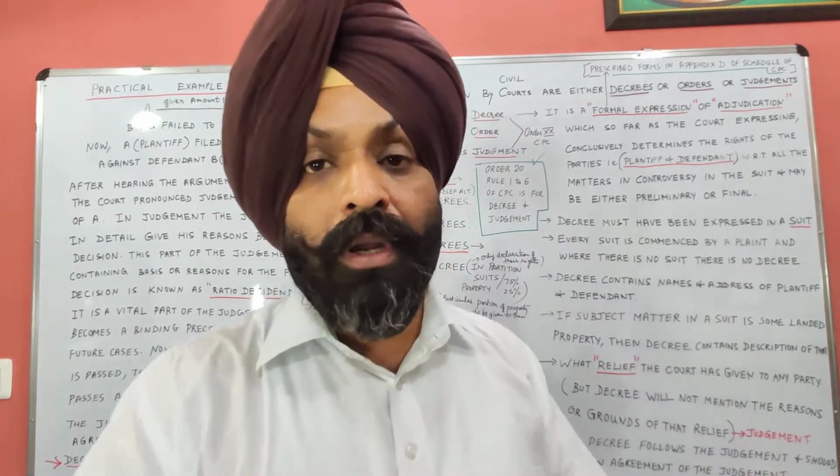They can go for a revision if there is a procedural irregularity by the judge, or they can go for an appeal if there is any discrepancy in the judgment itself. If the law is not properly followed by the judge, or if he follows a wrong precedent or a wrong case law of a High Court or Supreme Court, then appeal can be made by the affected party or the losing party. The remedy is there.